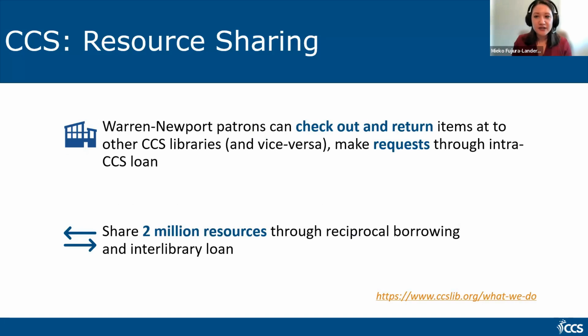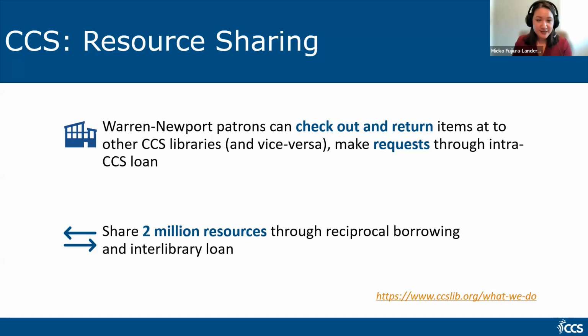In addition to those title and item records, you will also have access to patron records from these other CCS libraries. This means that a patron from Grays Lake Public Library can come to Warren Newport, use their card to check out, and again, staff don't need to take any extra steps. They don't need to register that Grays Lake user's card. And just like patrons from other CCS libraries can check out and return their items at Warren Newport, Warren Newport patrons will also now have the ability to walk into another CCS library and use their card there without any additional cards set up.